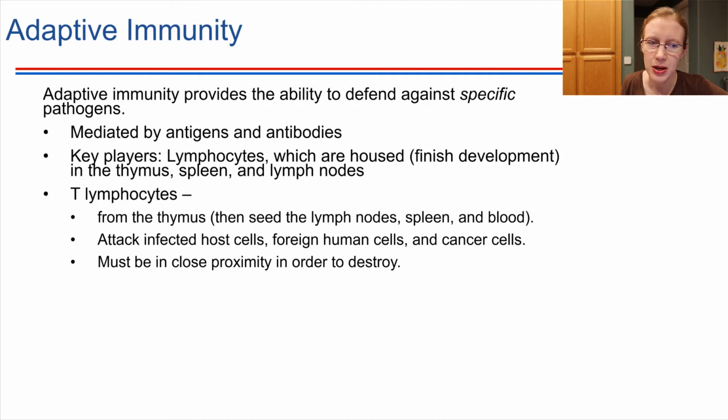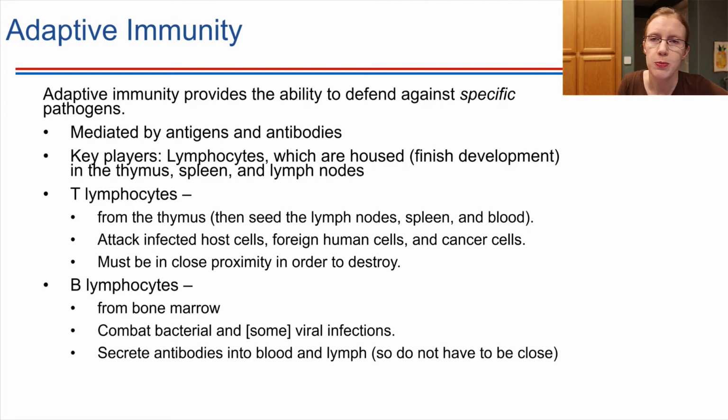Thing to keep in mind about T lymphocytes that sets them apart from B lymphocytes is that T lymphocytes have to be really close to their targets in order to do their job. They cannot act at a distance. Rather, they have to be pretty much right up next to the cell that they are going to attack and destroy. So that's a little bit of an intro for T lymphocytes.